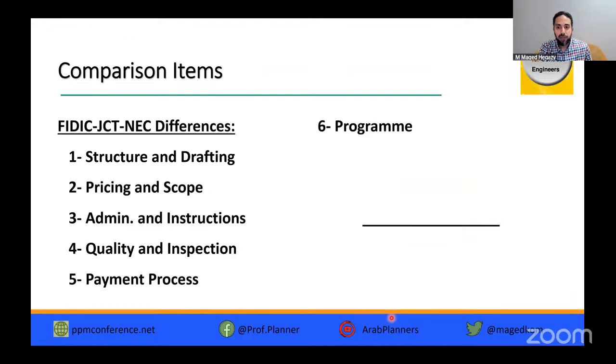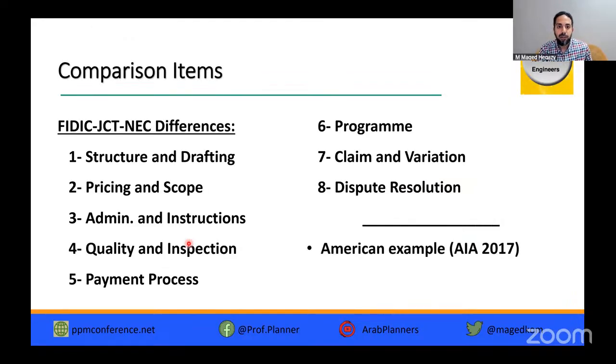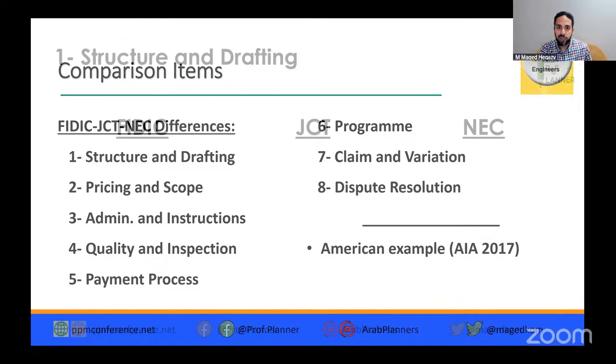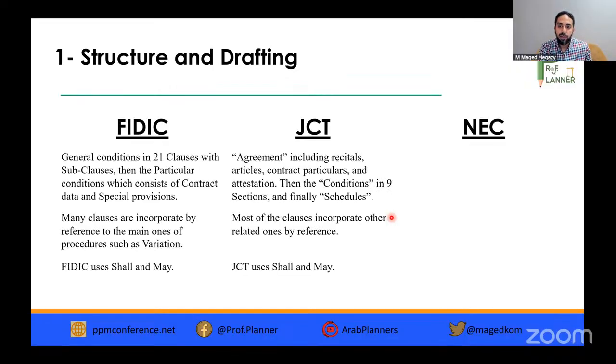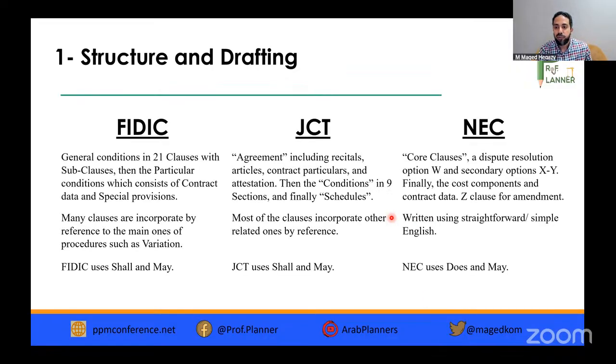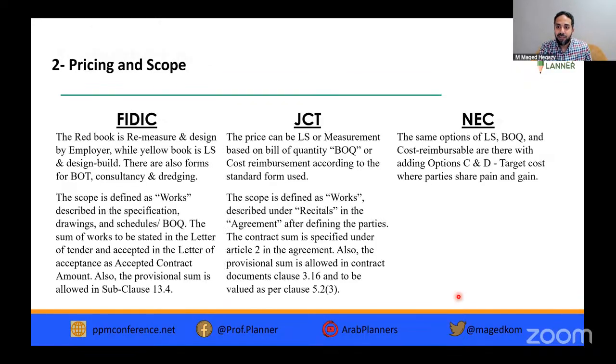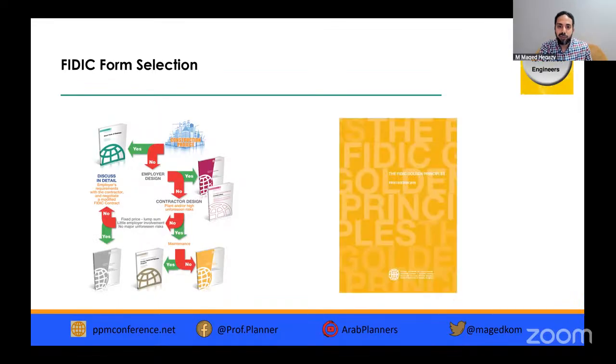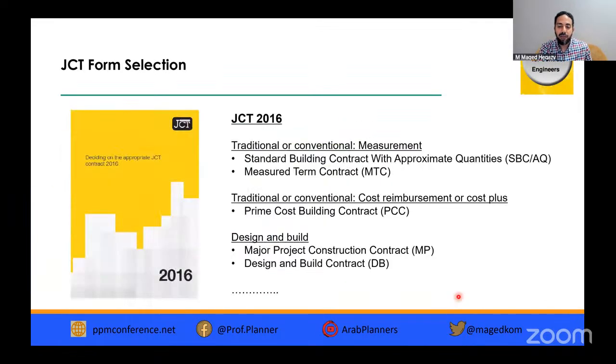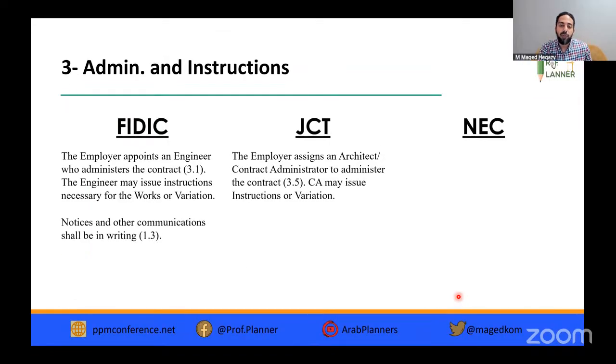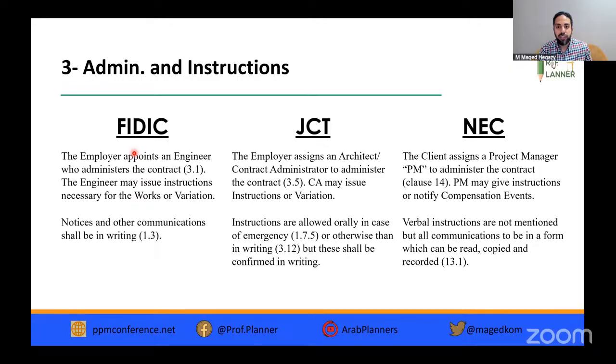And we compared using these main items, including the administration rule, the payment process, claims, program claims and disputes. Like here, we checked how the NAC is more simple, using does and may instead of shall, the pricing and the payments, also selecting the form and the options we have in each form, the administration rule here in FIDIC for the engineer, in NAC for architect or contract administrator.